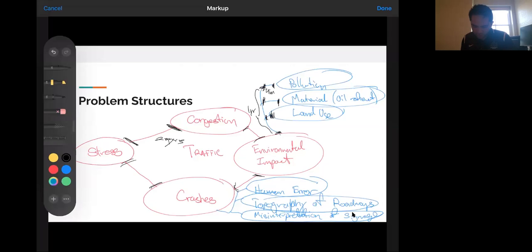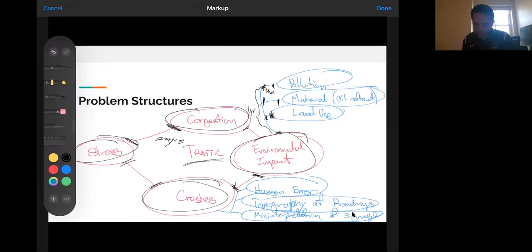So we've assigned ourselves a time scale between these problem structures. And then we also say we've identified what these problems may have been. So that's what all these circles are for. So our circles are us identifying the problem, and then defining the problems to solve for the need, which was traffic. And so we then have a greater subset of problems to achieve in order to accomplish a minimizing of traffic, which is human error, topography, or pollution or land use.